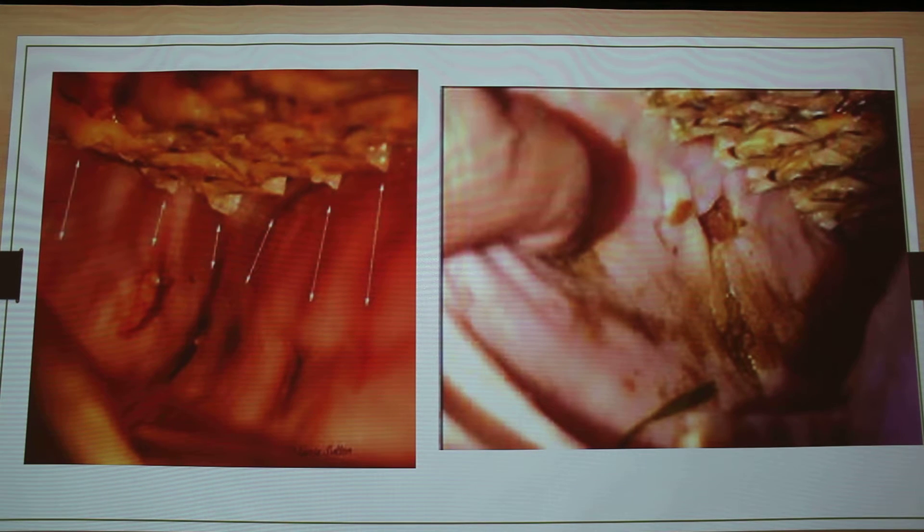Is the hook a result of not having the tooth on the opposite side? Sometimes it can be caused by an improper bite, but most of the time those hooks and the points especially are from the bottom jaw being more narrow than the top jaw — that circular motion means the outside doesn't get ground as much as the inside. These are ulcers you can see that are caused from these points on this horse's teeth on the cheek surface. That gets pretty painful. Most of them tolerate it for a long time, but then they'll get to the point where they drop feed or they don't eat.